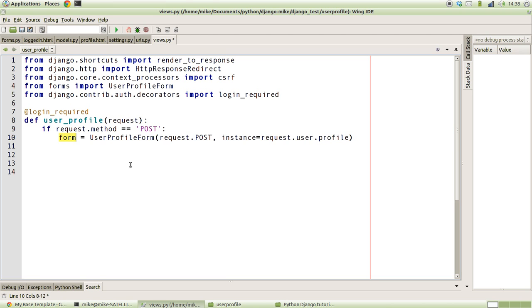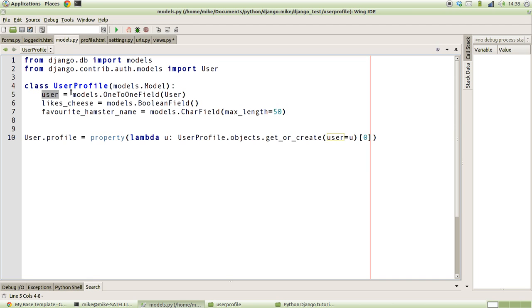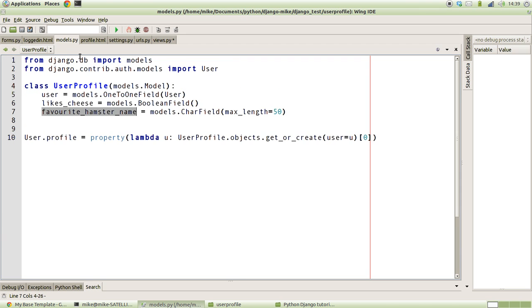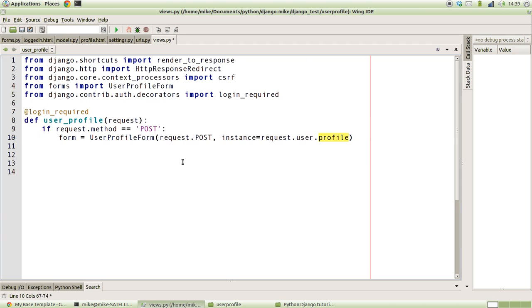For instance, in the models we defined that it's got likes cheese or favorite hamster name. We could go form dot likes cheese equals post such and such, and we could do it the long-winded way. We could potentially get this user profile object from here and then fill in its member variables also. So we could say that likes cheese equals.